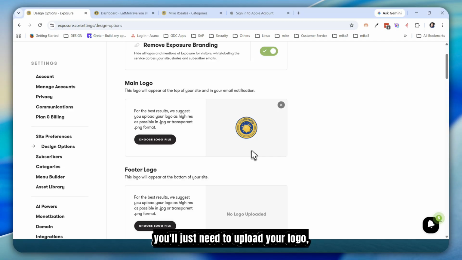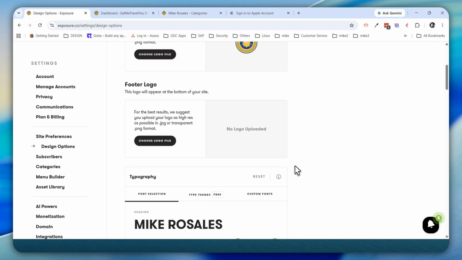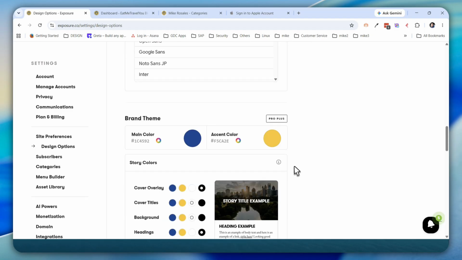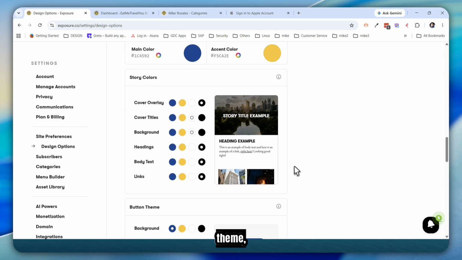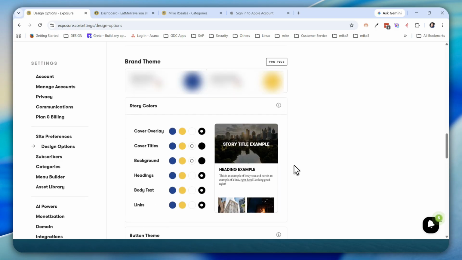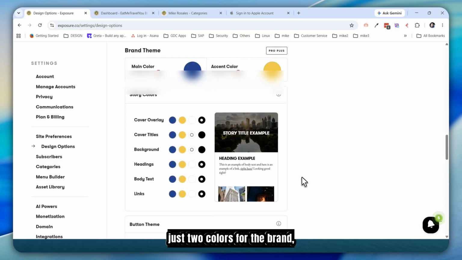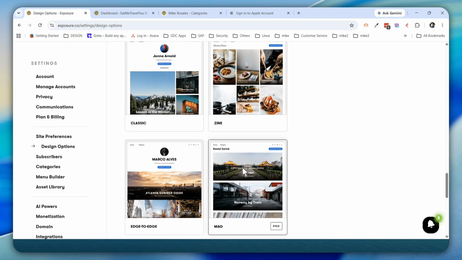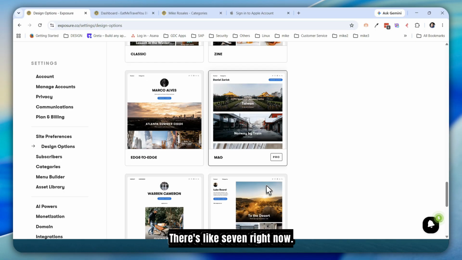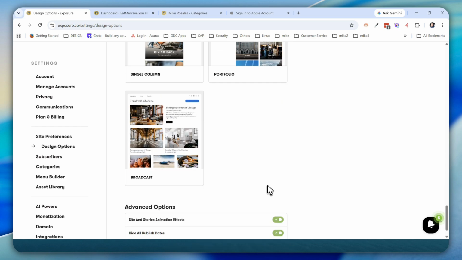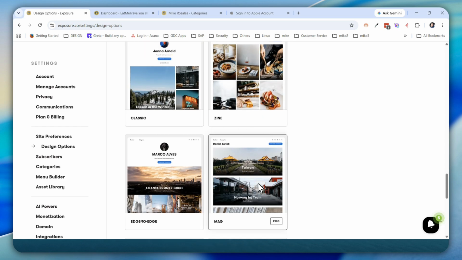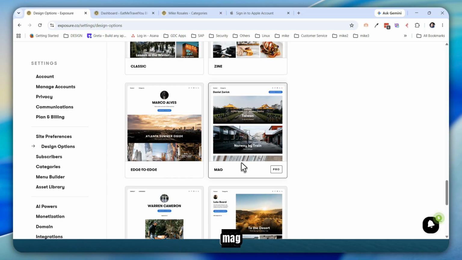You'll just need to upload your logo, choose the fonts, choose the theme, just two colors for the brand, as well as the layout. There's like 7 right now. So in my site, I'm choosing the mag layout.